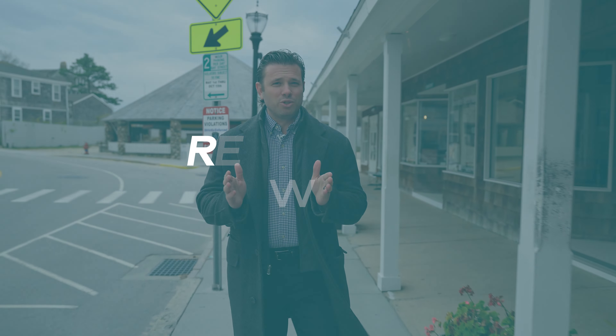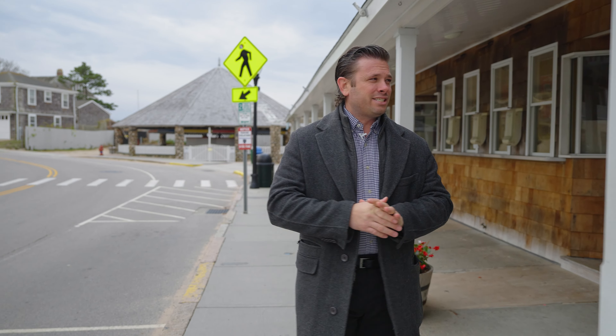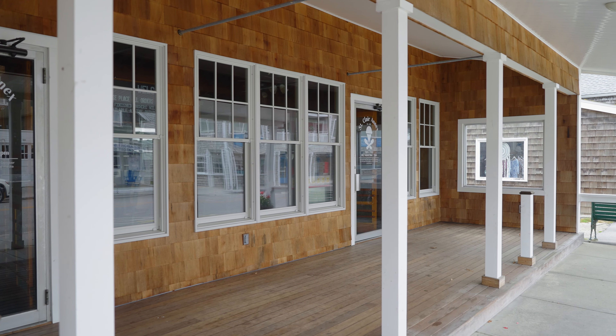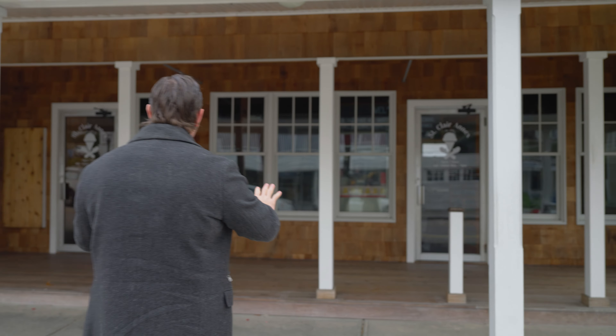Now let's cover where to eat. One of my favorite restaurants here in Westerly is this cute little place in the Watch Hill Historic District known as the St. Clair Annex. It's got a very mom-and-pop feel. They'll have tables out here during the summer months. They have an awesome lobster roll, burgers, different sandwich options, and they also offer desserts like ice cream and shakes — really a one-stop shop for everything you need. The food here is always good, so make sure it's on your list when heading to Westerly. We're going to list nine other options of places we recommend where you should eat.